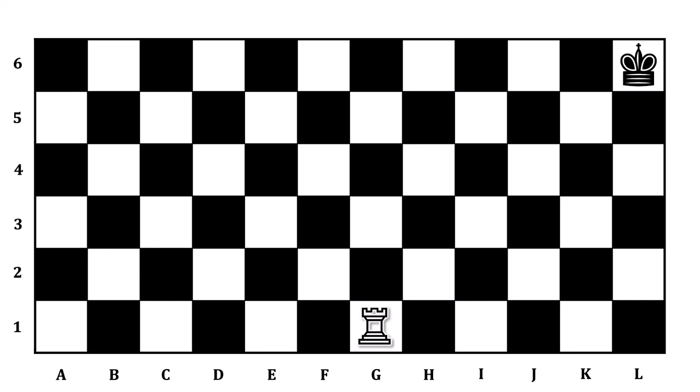For example, if I start by moving the rook to h1, you are going to go the same distance in the opposite direction and move the rook to h2. If I take the rook to j2, then you respond by moving it up to j4. If I follow that by bringing the rook to j5, you move it over to k5. And now clearly, no matter what I do, for example, if I go up to k6, I am going to lose the game and you will be able to capture the king.